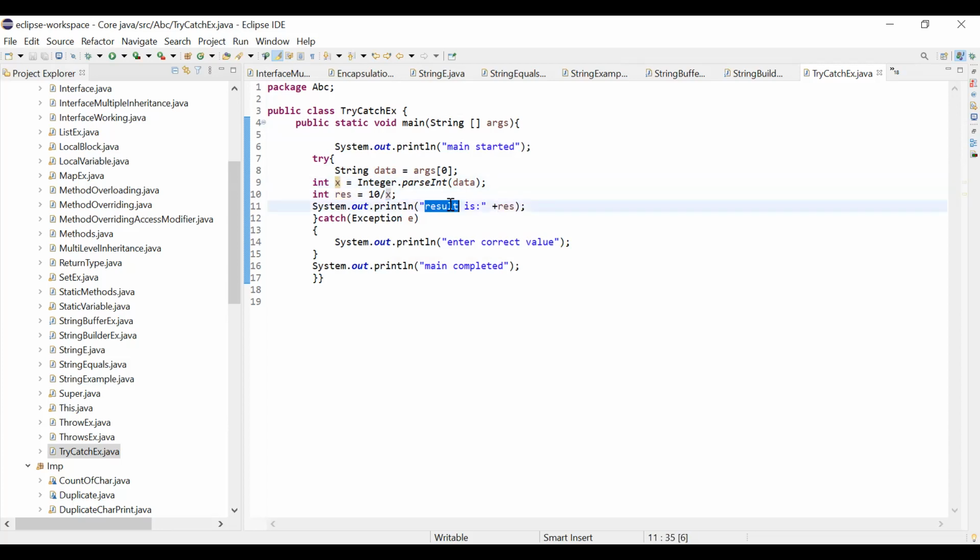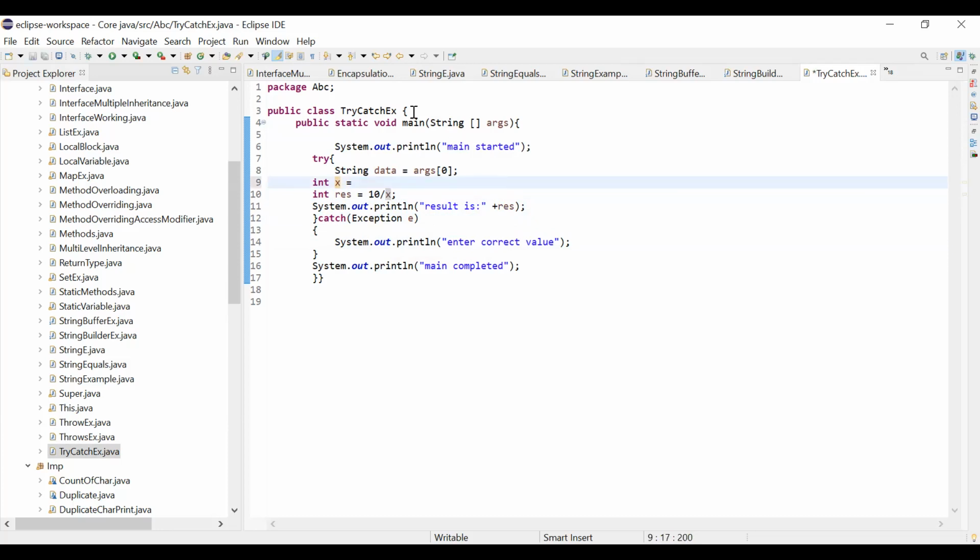Now you are writing result is res. If it is giving some exception, how will it be handled? As it is telling Exception e, it will go into this catch block and it will give output as enter correct value. This value is not correct, x is not correct.